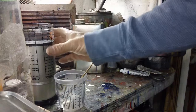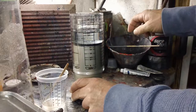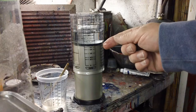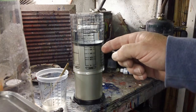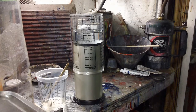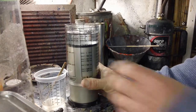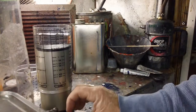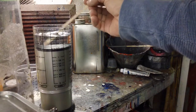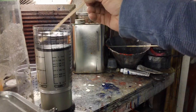Now water, which I got in this cool waterborne device here, it's actually a coffee bean thing, I think. Water has a viscosity of 17 seconds in a Zahn mix cup. So water is a good reference for us to work from. I got plain water in here. I'm going to take a stir stick again, get some water, and this is 17 seconds, okay? It's a known fact. Maybe in Canada they got the good water up there, that hard water. It might be a little different.